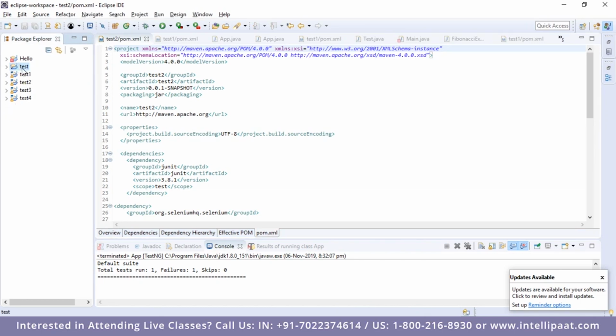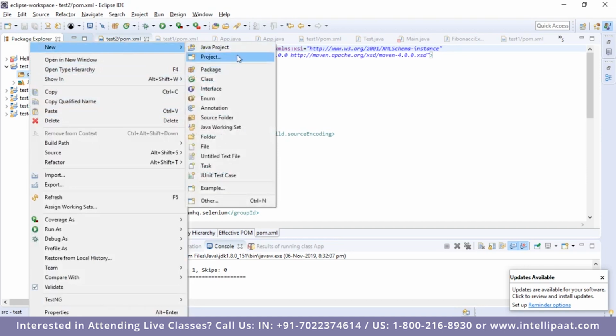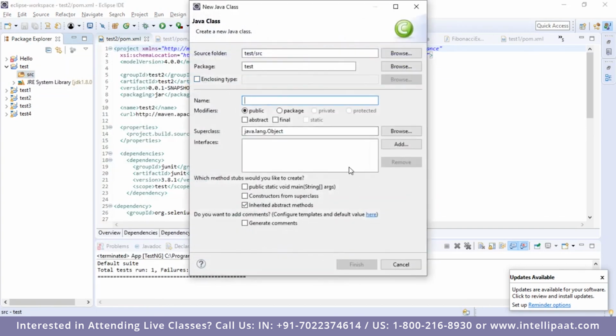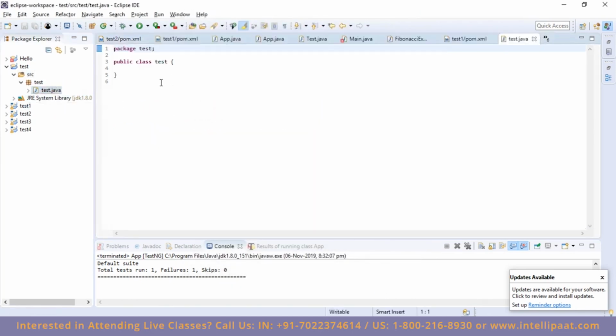So this is your Java program. Just double click it, go to source, and you will not find anything. What you'll have to do is right click here, and then click on New, click on Class, and then just specify the name of the class, and then you will be done. So let's say we specify Test, right? Click Finish. So you have a test.java now in which you can actually work, right? So this is how you create your first project file in Eclipse.